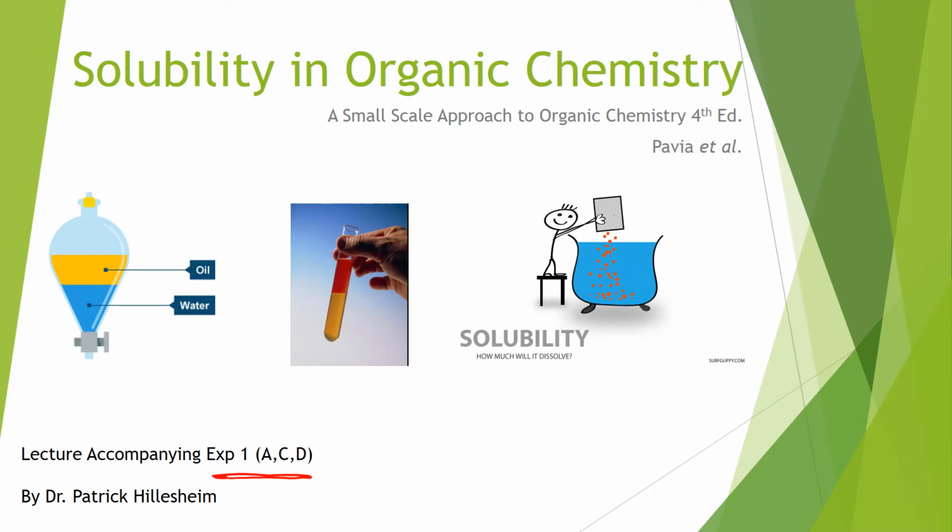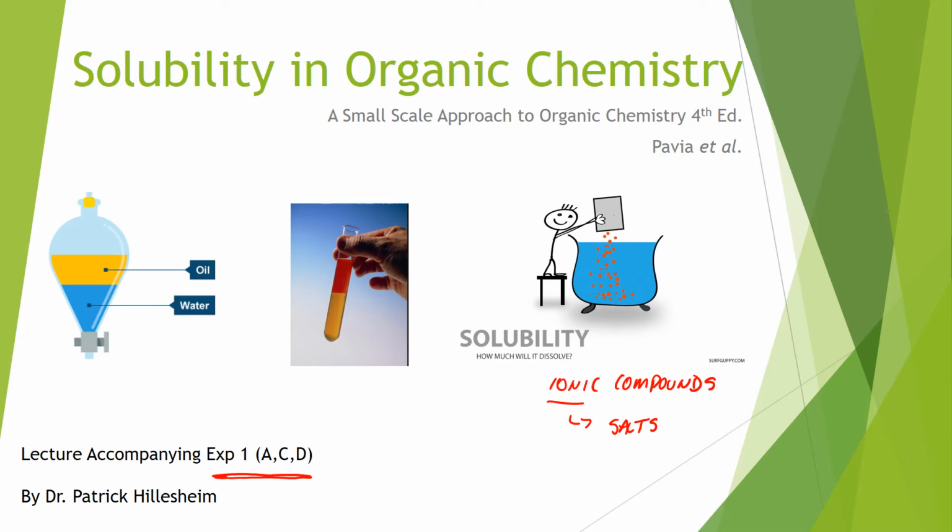Now, solubility in organic chemistry is a little bit different from what we might remember from general chemistry. If you remember, in general chemistry, at least, we had a set of rules for ionic compounds. And remember, when I'm talking about ionic compounds, another term is salts, right? An ion pair, a positive and negative compound together. We had rules in general chemistry, at least, about ionic compounds and how they dissolved in aqueous solutions.